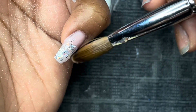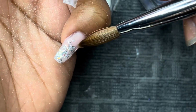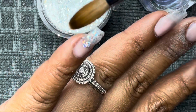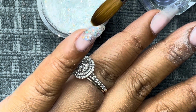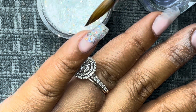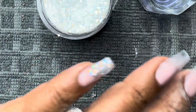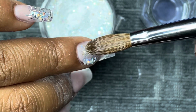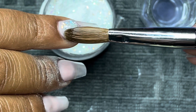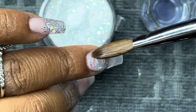So I just applied a small bead, real thin. If y'all don't notice, these beads are super thin, and that's because once I apply my nails how I want them to, I come back and I encapsulate my nails with clear, and I use that to also build up my apex. And that's just a tip to save you some money. V nailed it, put me up on that, and I have not looked back because I've saved so much money now on product because it's so cheap to get clear. So now I'm just applying that glitter to this entire nail, and I'm just going to keep working.